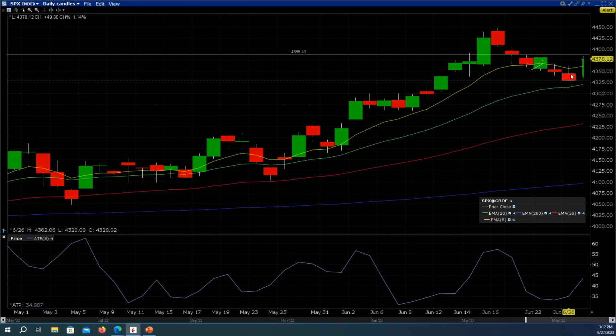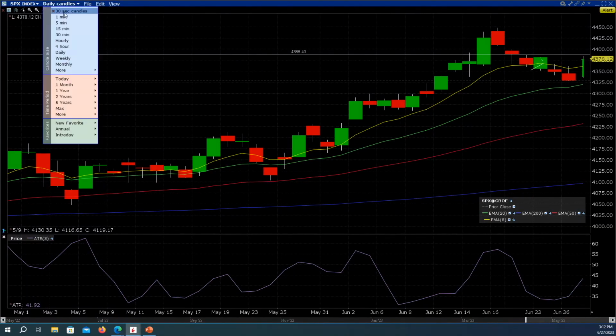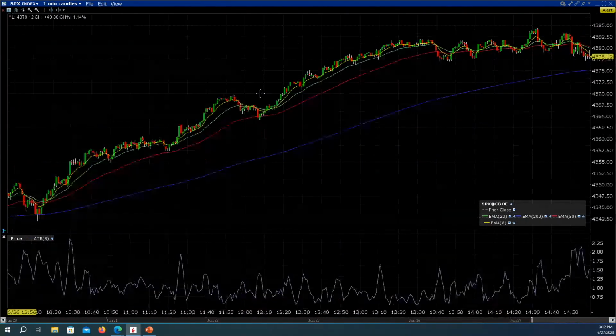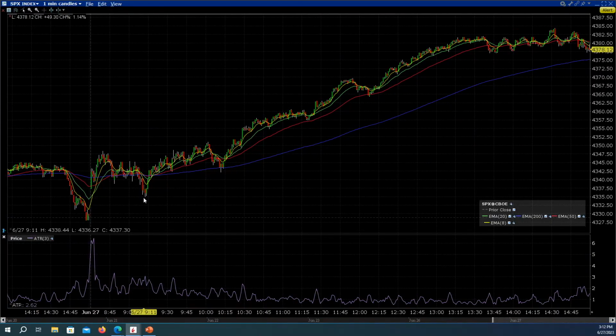So your eyes and your game plan should have been going into the day, and especially when you see it could not break down early to even try to shake people out here. The only shake it did, let me go to the minute chart, was a very quick attempt to go down and then immediately back up into Model T, and then off we were to the races.